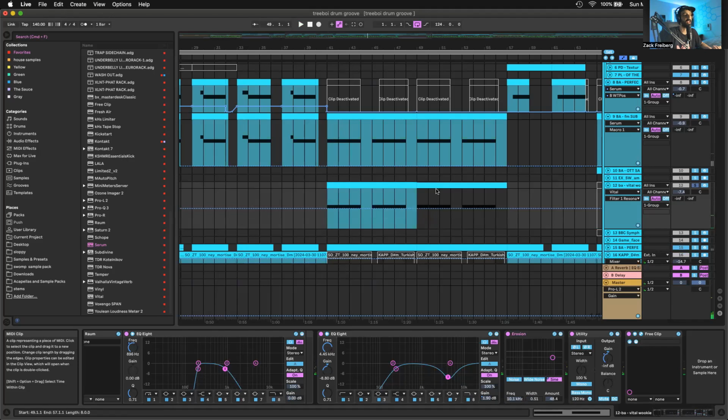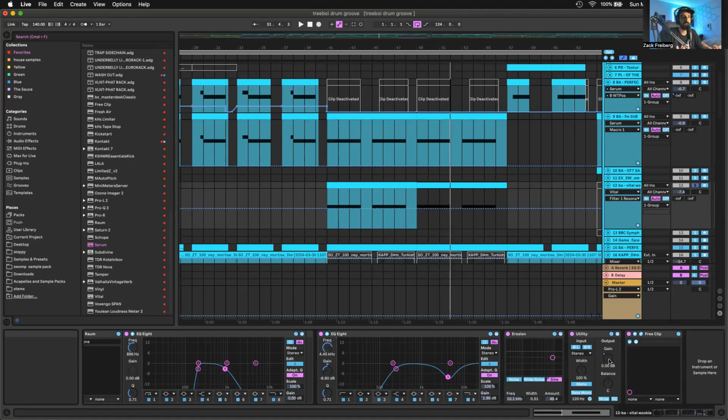And then on the second half, when I want the variation to come in, I cut out the high end over here on the EQ, and then I switched it from wide noise to sine mode. And this is what it sounds like there. So it's like much more tame.